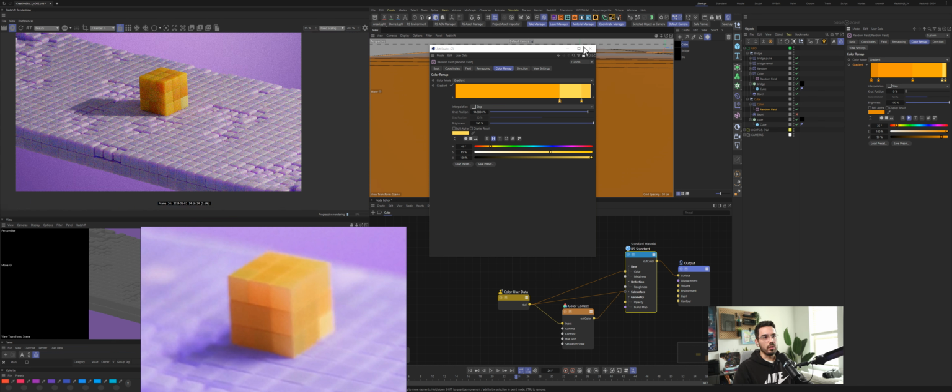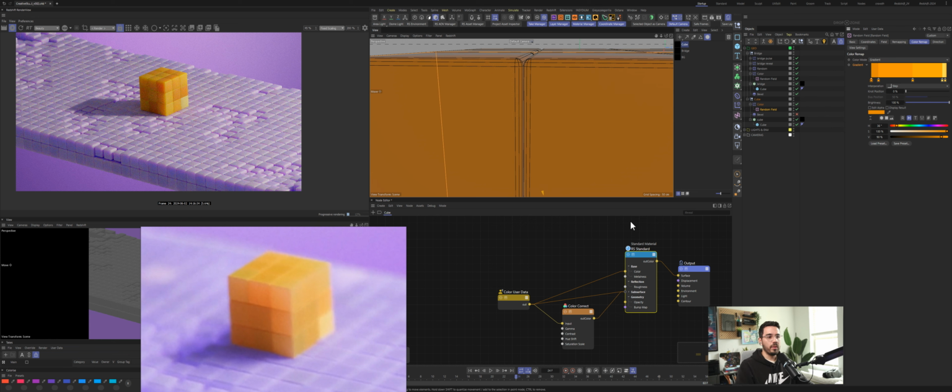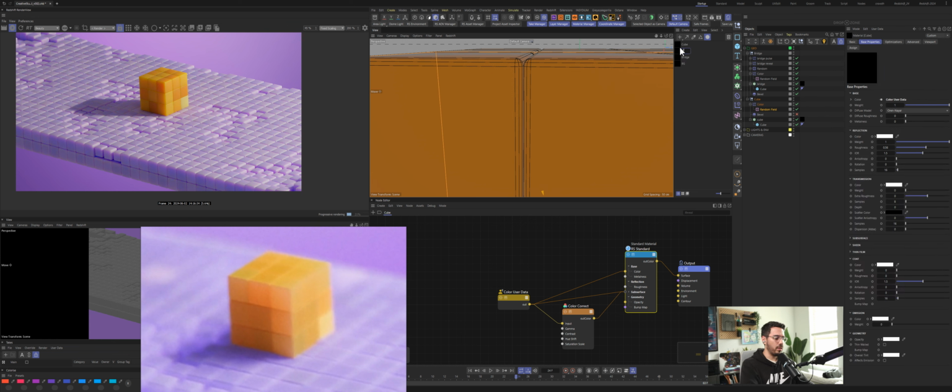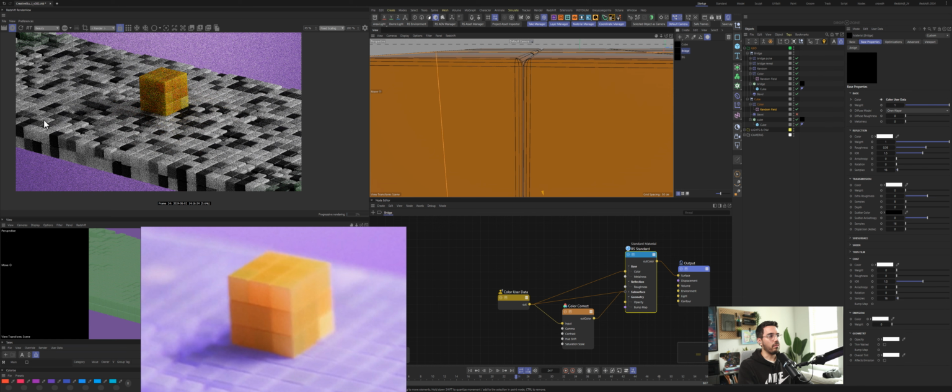So let's move back to my bridge, and just to make things a little bit simpler, I'm going to duplicate this cube again, call it bridge, and I'm going to hold Alt and drag over the old material so that I can replace it.